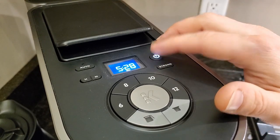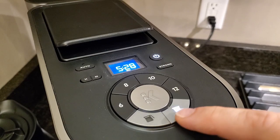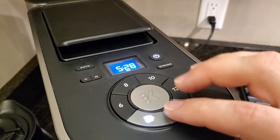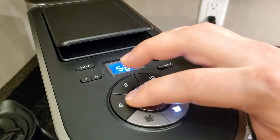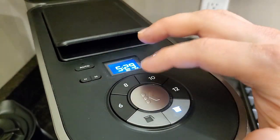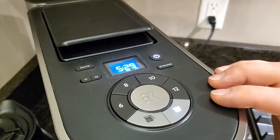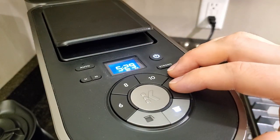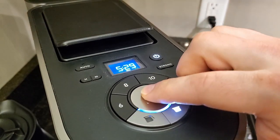To brew with this is really easy. You just hit the power button and it'll start blinking at you — you select either the carafe or the K-cup. Whichever one you select, it then asks you to select an amount. For the K-cup it's 6, 8, 10, or 12 ounces. For the carafe it's 6, 8, 10, or 12 cups. It's got great versatility. So if we want a 12 ounce cup of coffee, we click that and hit start.